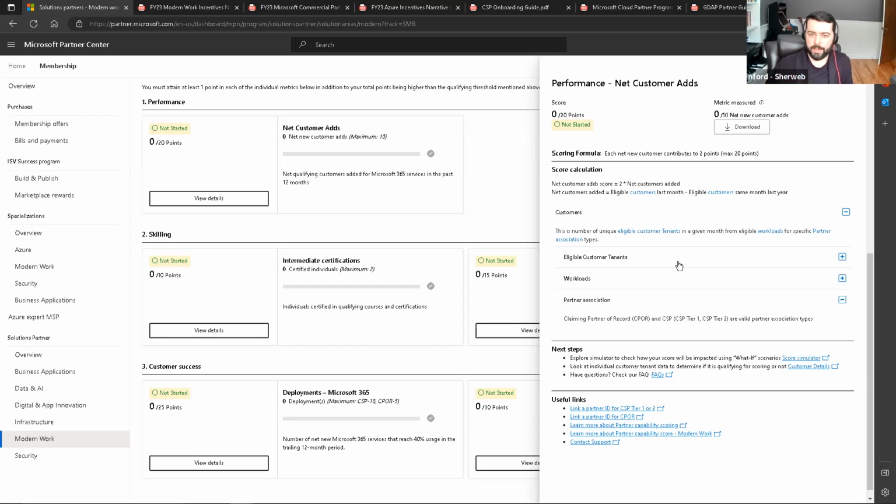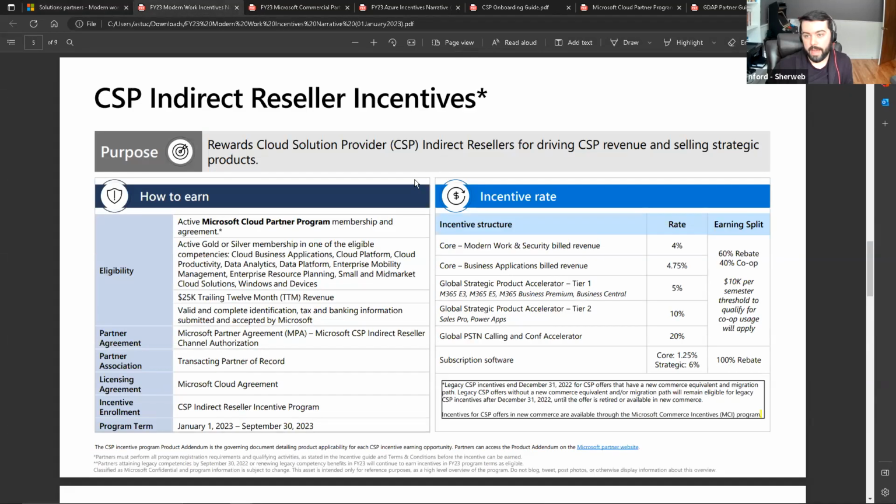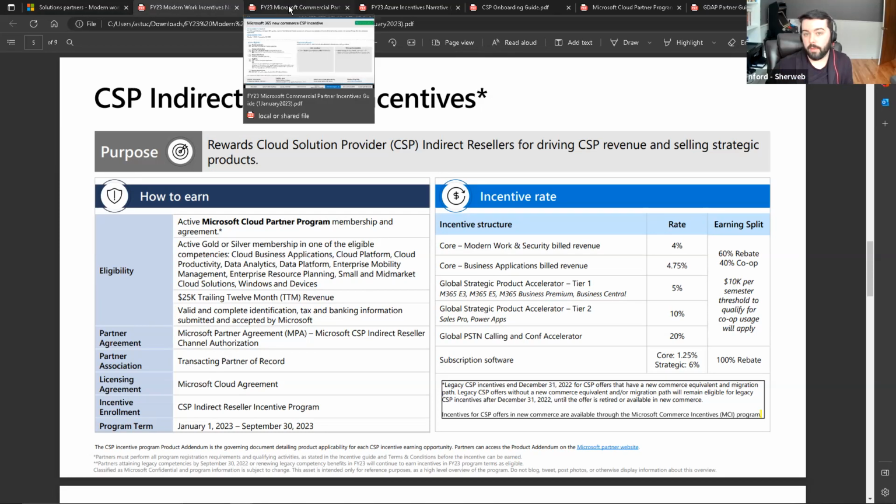So Microsoft is ultimately trying to control the market, right? They want to make sure, like Alex says, that there's value being added, but also that it's not a price war, so they don't shoot themselves in the foot that way. And you saw the price increase they just did, so obviously they wanted to adjust what they consider to be low pricing, but they're really trying to control the market as best they can while not really selling to everybody. Those that just sell at scale and don't add anything into it, we saw that with Azure a while back. They implemented that if you don't have the right admin on it, you don't get margin, period. So this is their way to do that with modern work, is what we see anyways.